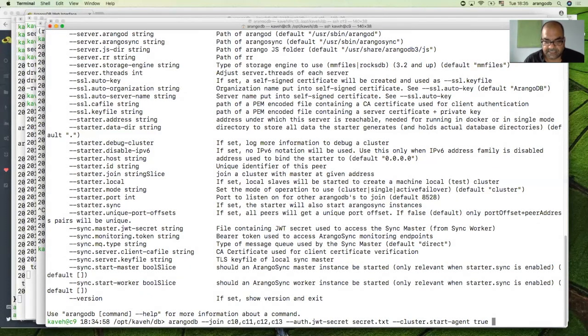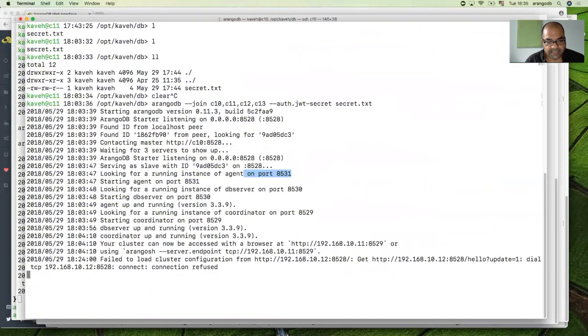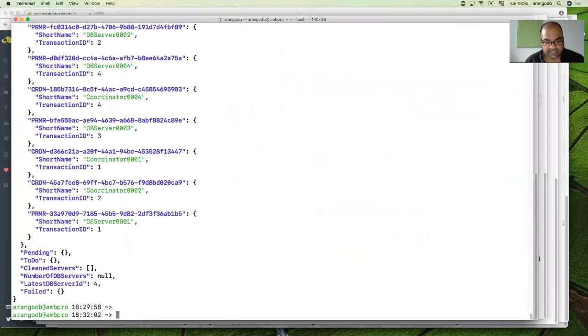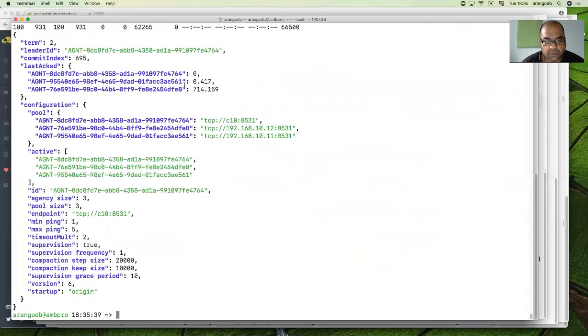This is not all that we need. We need to go a step further. Let's go back and find out the ID of the missing agent. We still have the configuration here. The one agent that hasn't responded now for over 6 minutes is this guy. We need its ID.